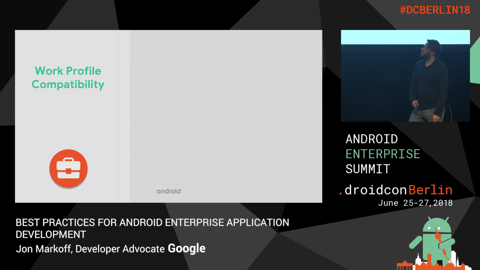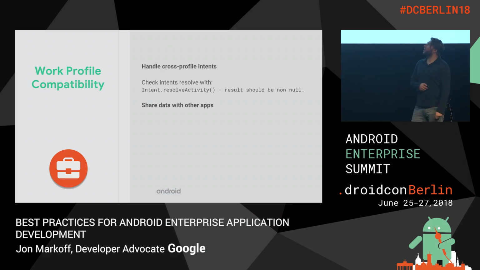So, work profile compatibility. When you're building an app, any app that could run in a work profile, and today a lot of them actually do, this is actually a fairly large issue across the app ecosystem. Let's say you install WhatsApp from Play into a work profile. Well, you might try to look at contacts and realize that getting contacts in a work profile and a personal profile on a bring your own device setup is a little bit different. You'll realize that if you go to your contacts, you're only going to see one side of it. You're not going to see both. That's because you actually have to make code changes to fix that.